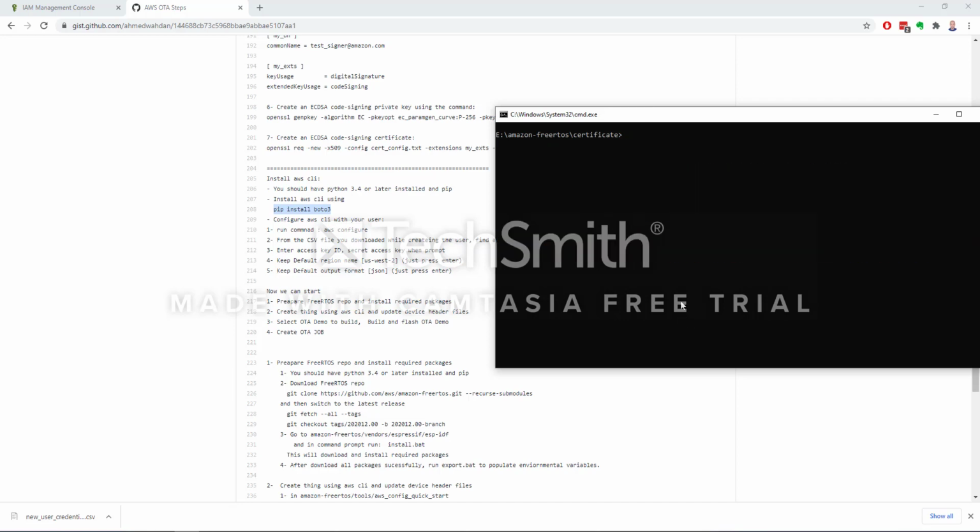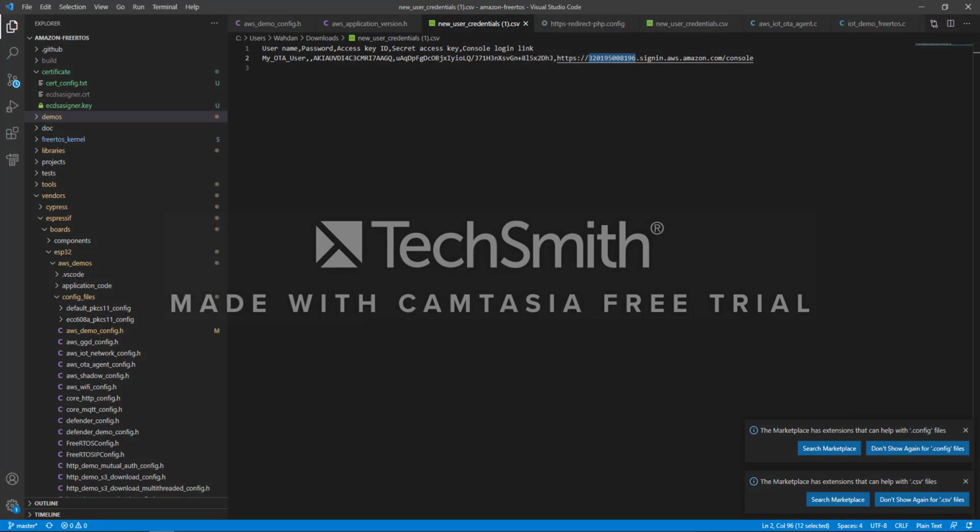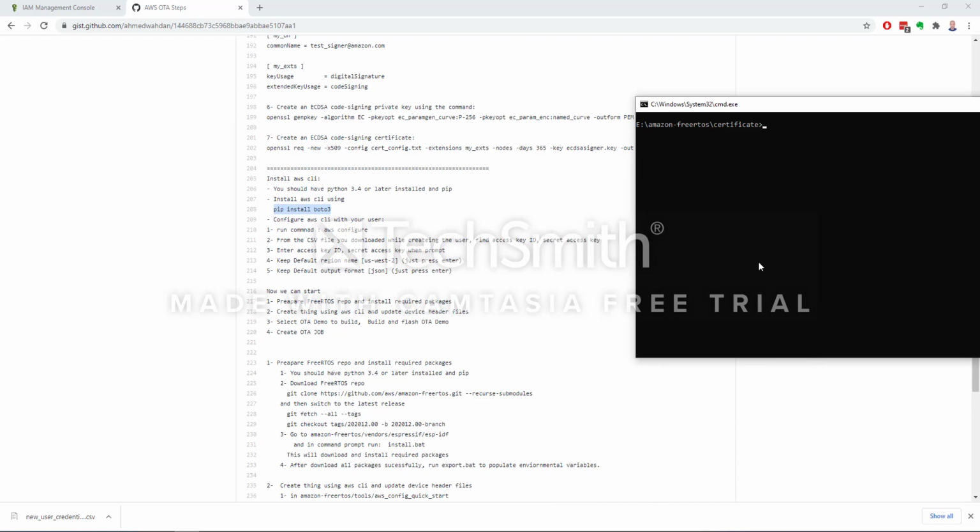So we can go and start configuring our AWS CLI access. We will use the credentials downloaded when creating the Amazon IAM user to configure the Amazon CLI. How do we configure? We just run aws configure, as stated here.